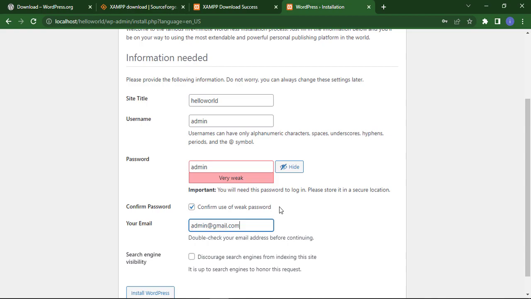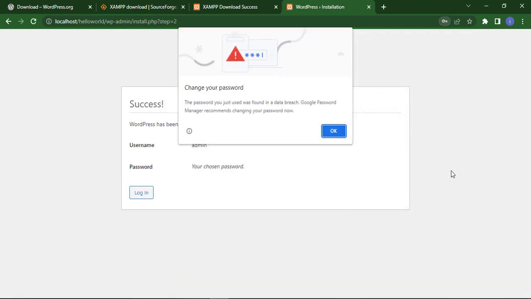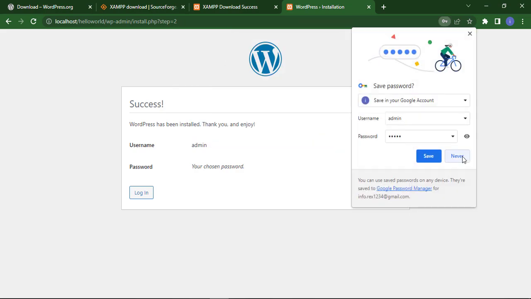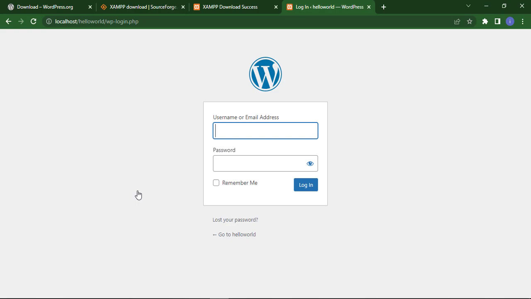If you are going to use this website in the future, you should enter your proper email address. Nothing special, just log into your WordPress dashboard, with admin, and the password is admin.